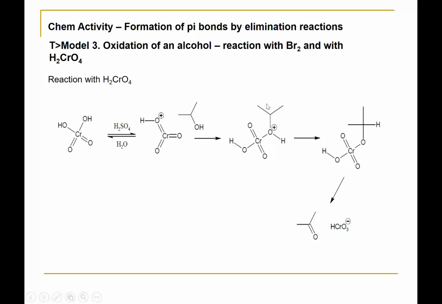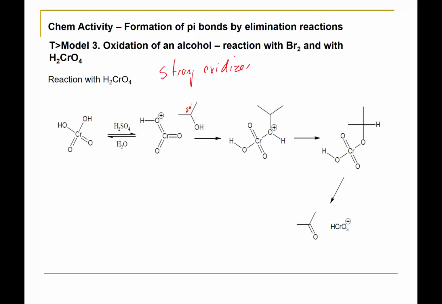So let's meet our second strong oxidizer. Once again, this is considered to be a strong oxidizer, and so for primary alcohols, that will take it all the way to the carboxylic acid. Now, in this case, I'm showing it in the context of a secondary alcohol, although it's the same mechanism as what we'd expect for a primary alcohol.